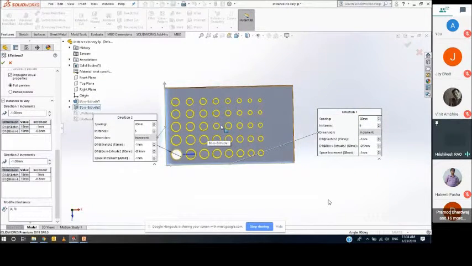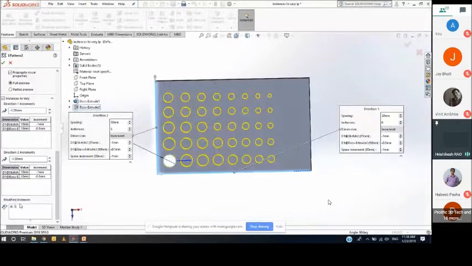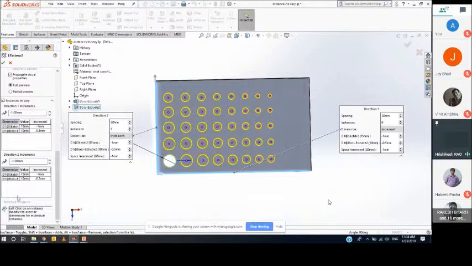See, I just modified the dimension of this particular cut section. Below here, you can see the modified instances and just clear it if you don't want that modification, and it will return to its original.